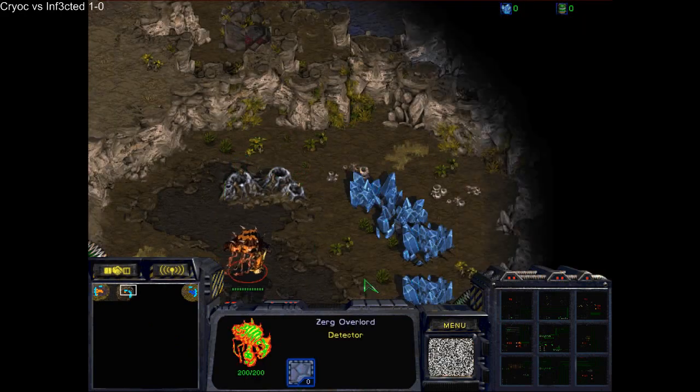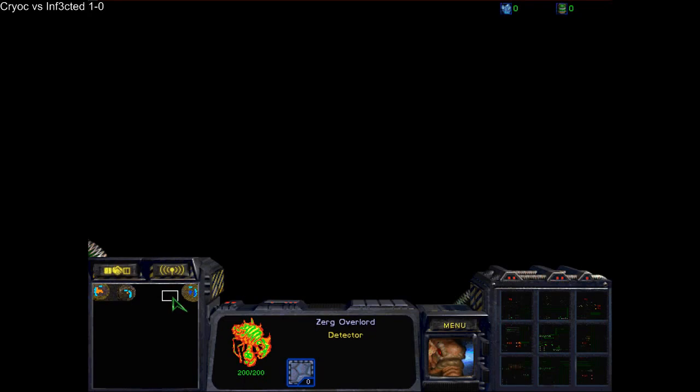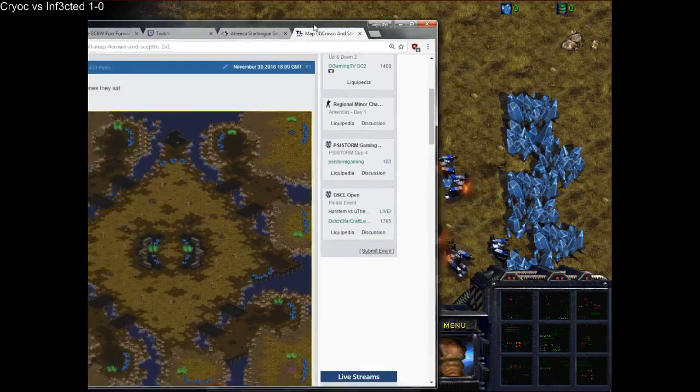Overlord scouting in the right direction. Is that because the... wait a minute. Hold on, I need to look at a picture of this map again. Oh, the symmetry of this map is kind of weird, actually. It's not rotationally symmetric like Fighting Spirit is. Hold on, just have a look at this.